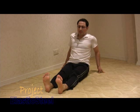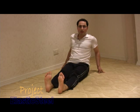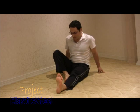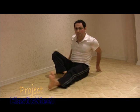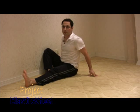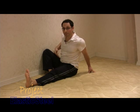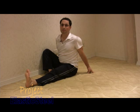Bring this leg out. Notice, once this leg is out, the body may go back a little bit, that's fine. Bring this knee in, and then maybe even support it with a wall if you like, if you feel tension here. And just sit in this position.